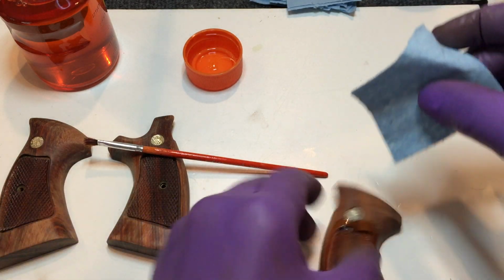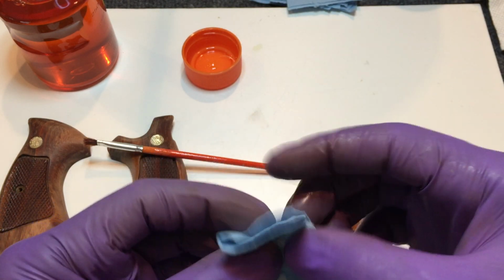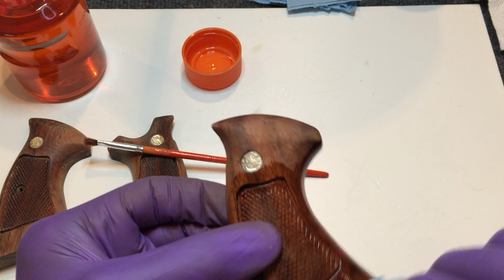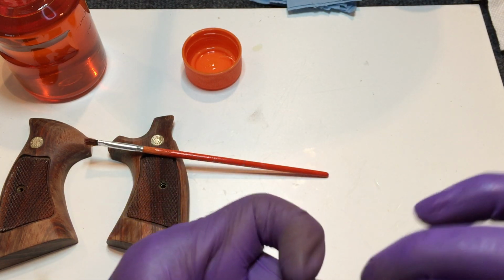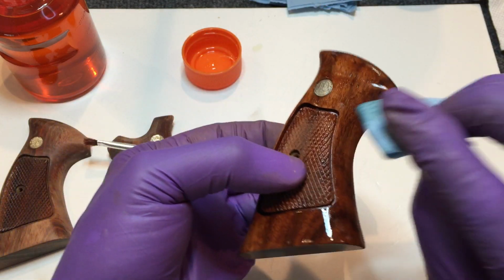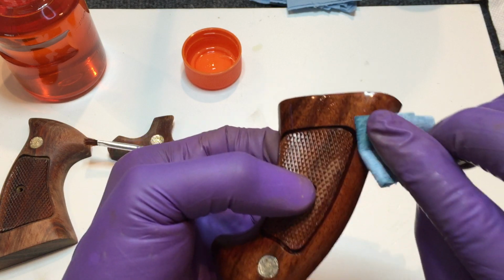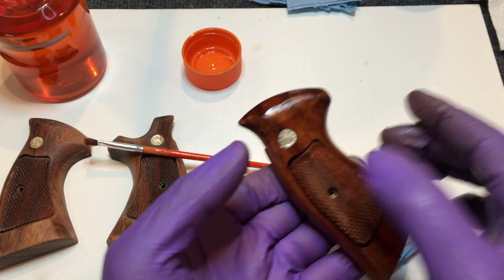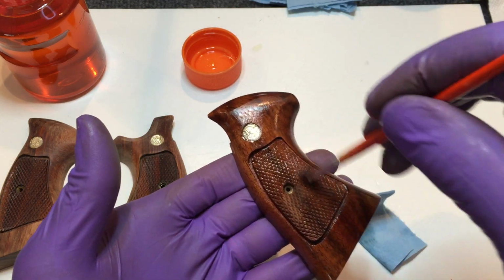Okay, I'm going to show you. Just take this, double over the edges so that you're working with a smooth edge, not a raw edge. Just get a little bit on your cloth and just wipe it on. I'm telling you, you cannot mess this up. And you just wipe it on. Sorry, I got out of camera there. And you just wipe it on. And you'd be amazed at how beautiful this turns out. Okay. Now I'll go back and hit the checkered areas with the brush because you can't wipe it on there. And we'll move on to the next one.